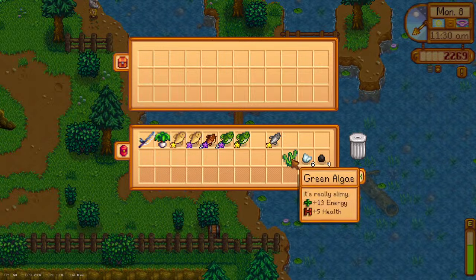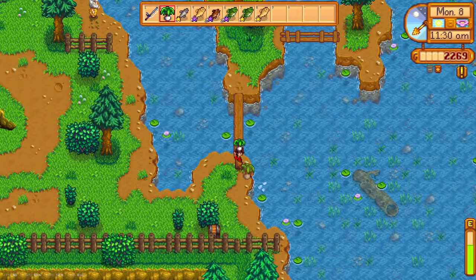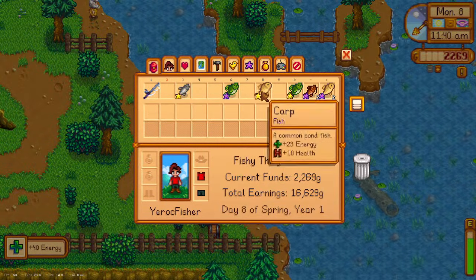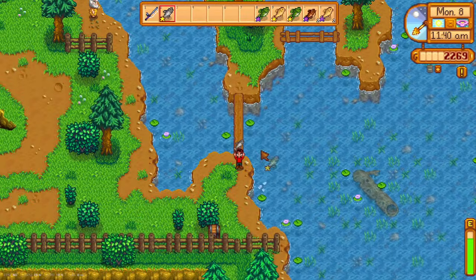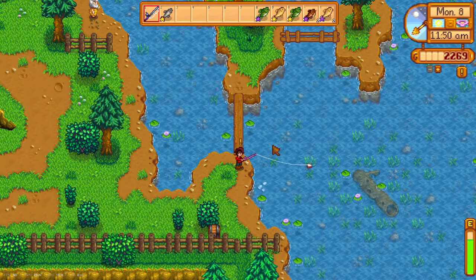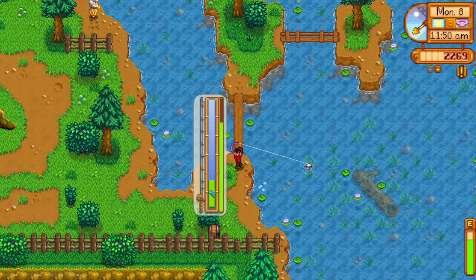Things we aren't going to sell are going to go down here. This can go here. Go ahead and eat that leek. Move fish down, because we will keep iridium chubs to sell, but all other chubs that we get we will use for food. Of course, I'm never going to get an iridium because I always mess it up.